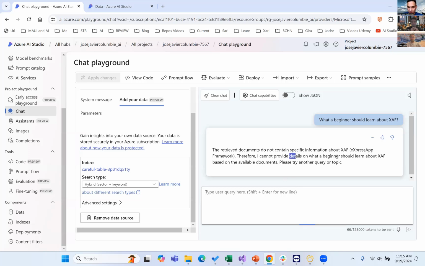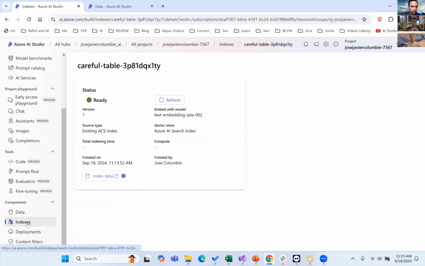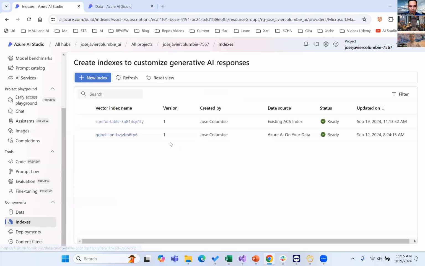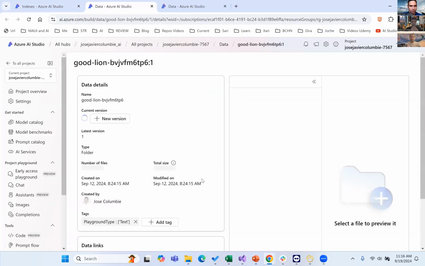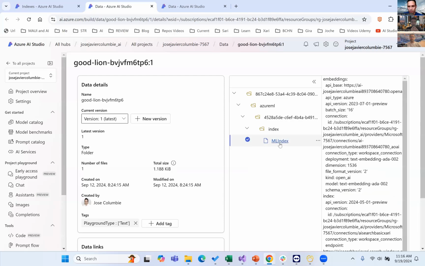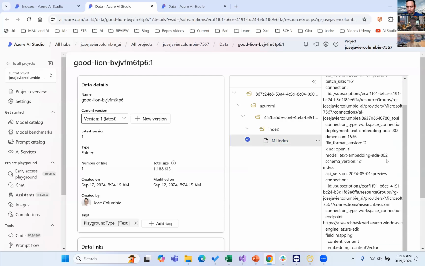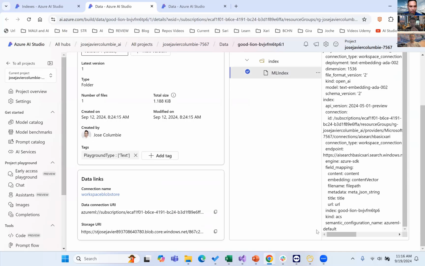All right, so it's asking that the retrieve document doesn't have... I thought that it was too fast that it finished, so maybe existing ACS indices. Okay, let's see what we have here, because we can show. Then vector, good line.